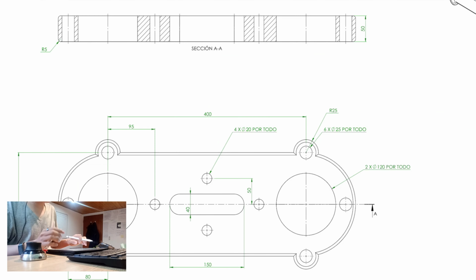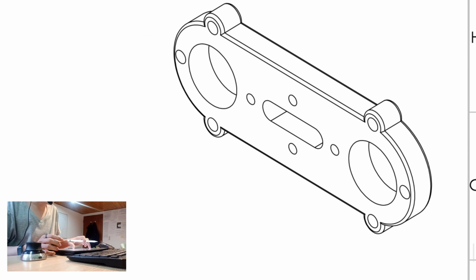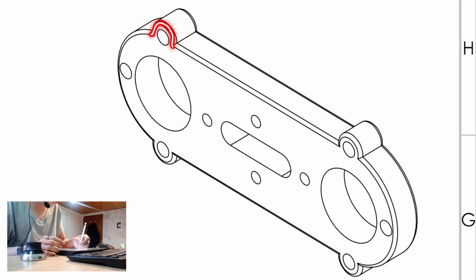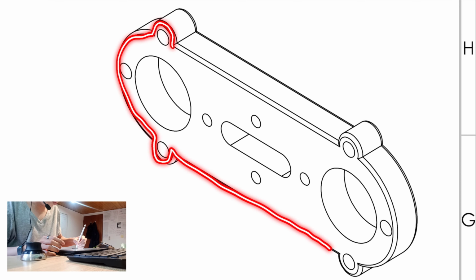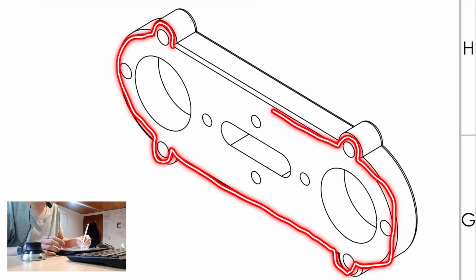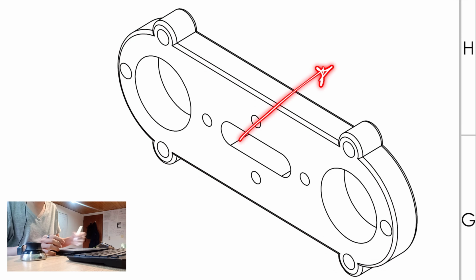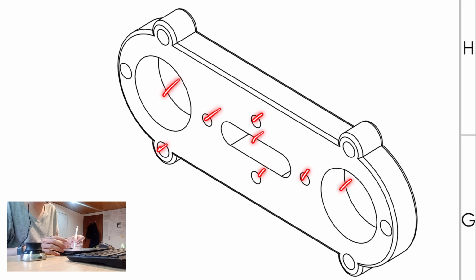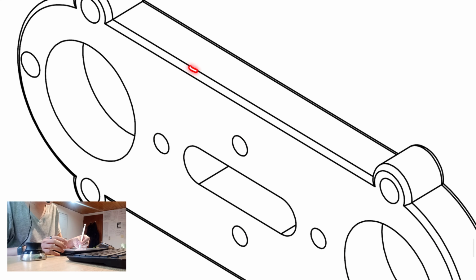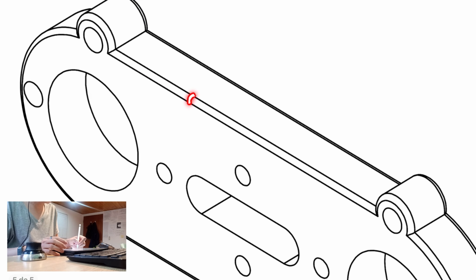Okay, we'll create the following 3D model using SolidWorks. Basically, what we have right here is this shape, extruded along this direction. That is pretty much it. We have some different holes along the part, and these two lines either mean that there is a corner right here, or there is a rounded corner right here, but we are going to check that information within the views of the engineering drawing.